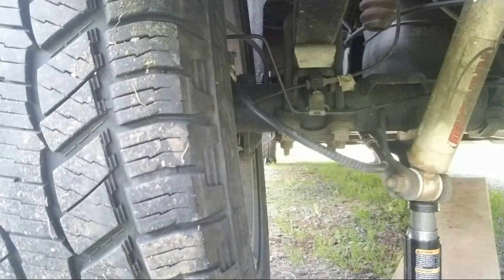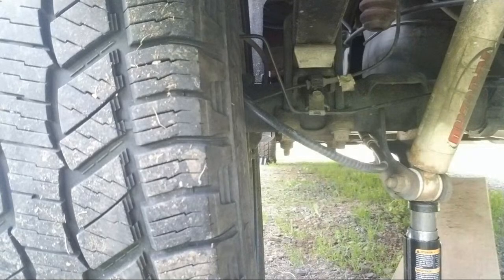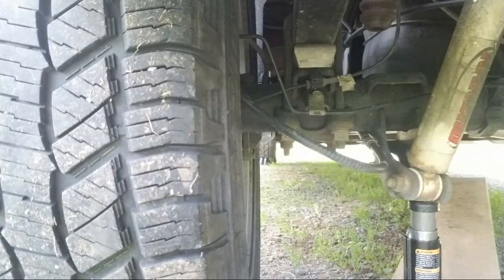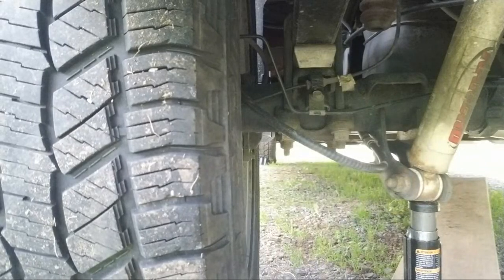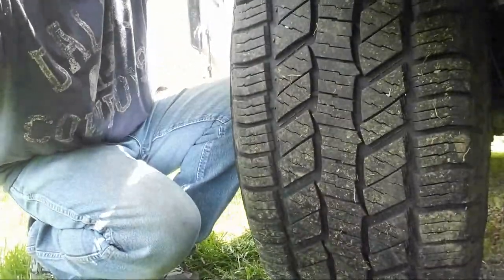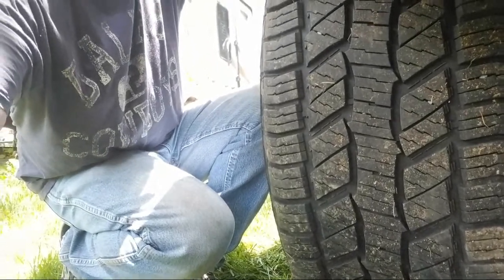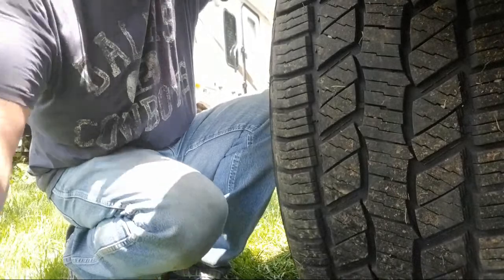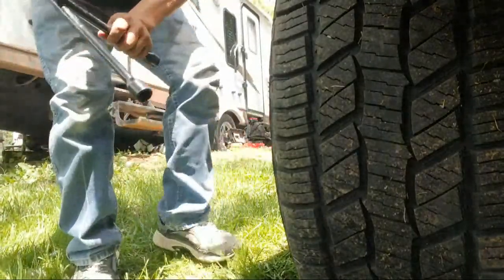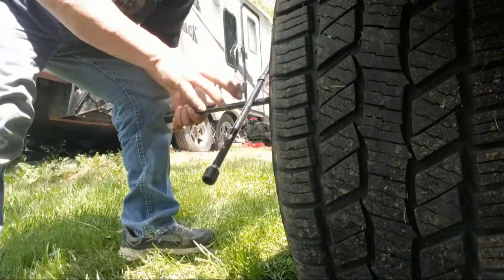I thought I did. I know how I drive. I know how long brake pads usually last. But I'm not the most, I use my brakes a lot, we'll just put it that way. People drive too slow for me.